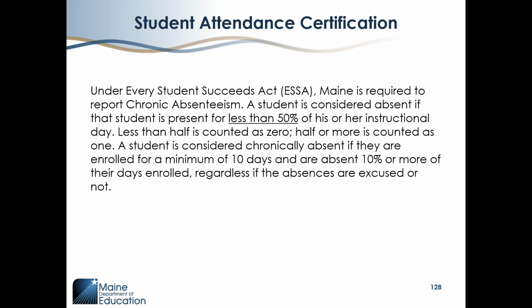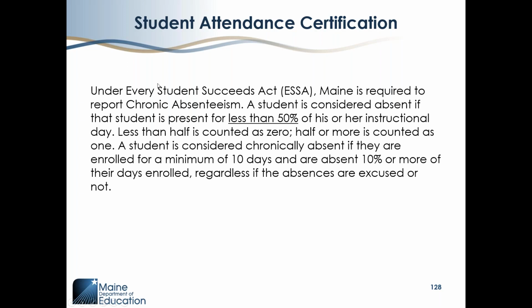Some of the reasons for that are not only to make it more accurate data, but Maine is required by law to report chronic absenteeism data, and it just makes sure that process is much more accurate. A student is marked as chronically absent if the student missed 10% or more of their days enrolled. There are a few exemptions from this. If a student has less than 10 days enrolled, or if they're in grade PK, a pre-kindergartner, those students would not be considered chronically absent. However, I don't think any of you would deal with that scenario.